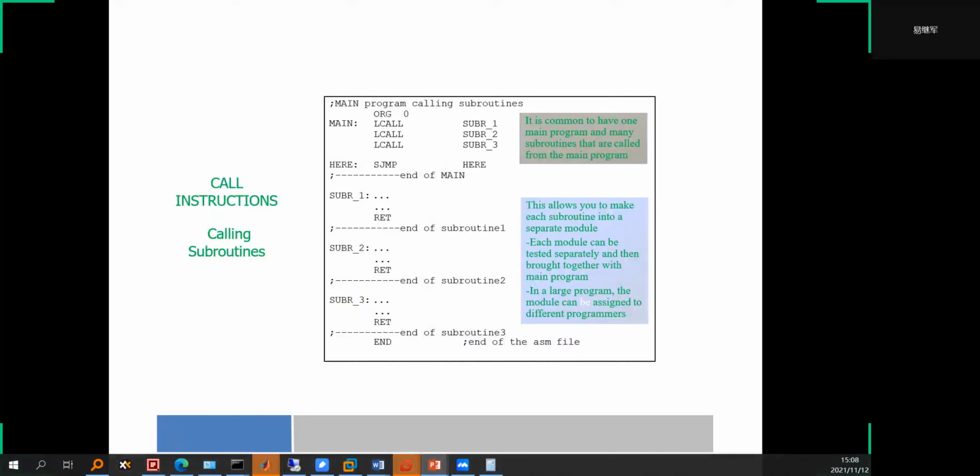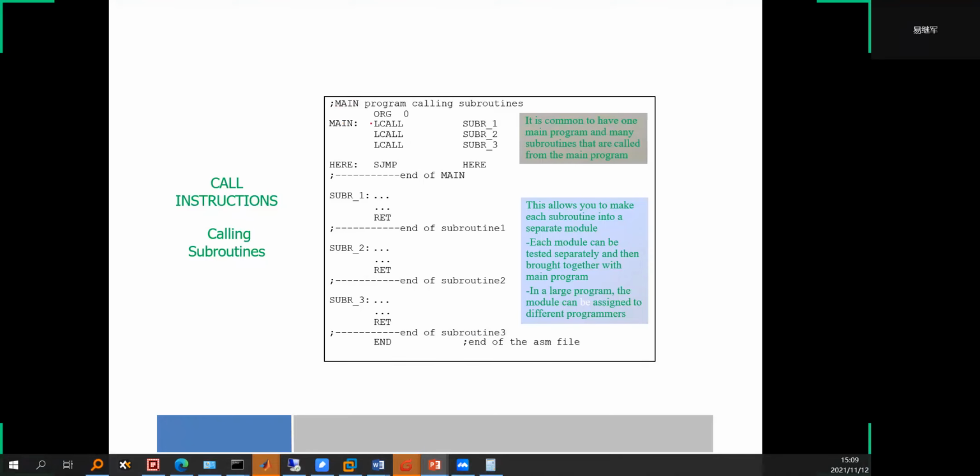Now I give you the structure of the whole program for the microcontroller.